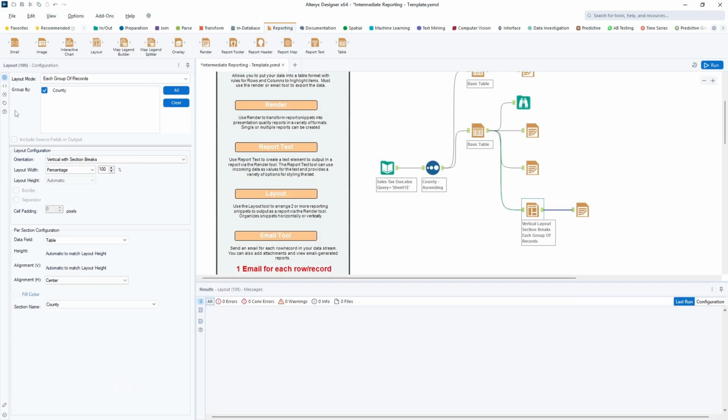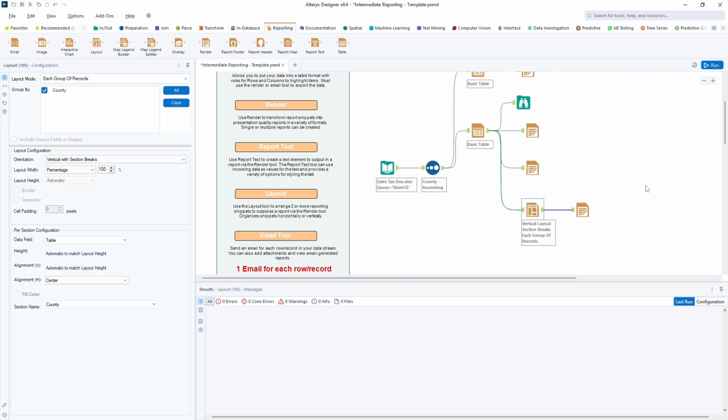Now, in the layout tool, I could have grouped it by one and called the section names by something else. So I had a bunch of different options that I could do. The section names would be the tab names, and the grouping would be whatever element you want on each tab, things like that. But if you're going to be putting it into separate tabs, you do need to preface it with the layout tool to get it in the proper format so the render tool can do that. If you just put it into the render tool, as we're doing right here, then it's going to go into separate files with the table. With the layout tool, it allows you to do individual tabs in a spreadsheet.